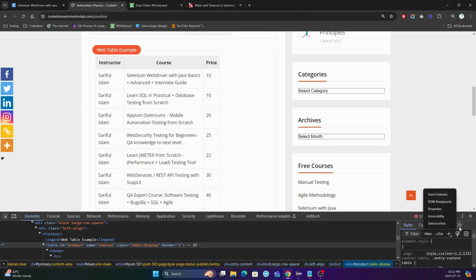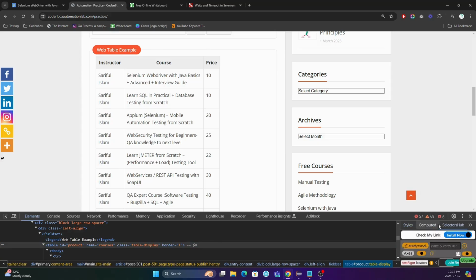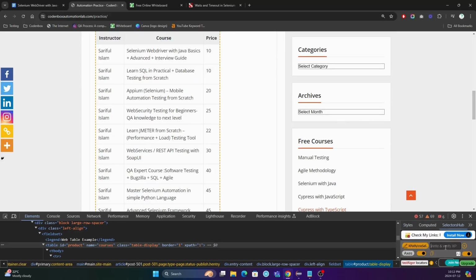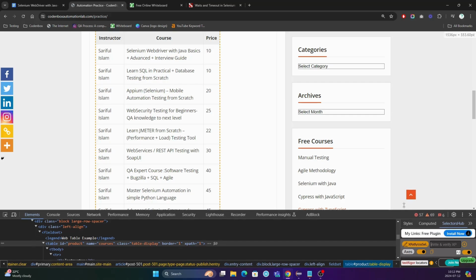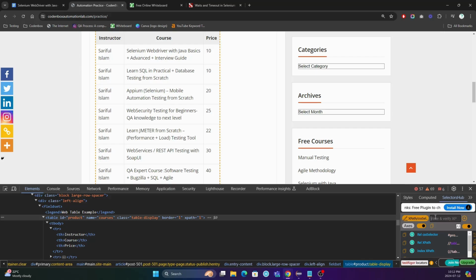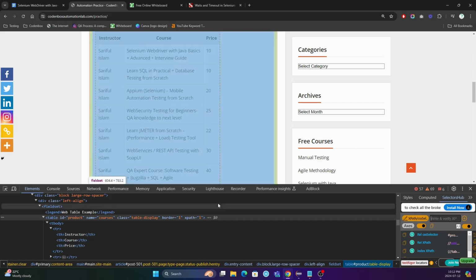And if we use our Selectors Hub, you can use it to validate the locator you are going to use, whether it is right or wrong and how many elements it shows.